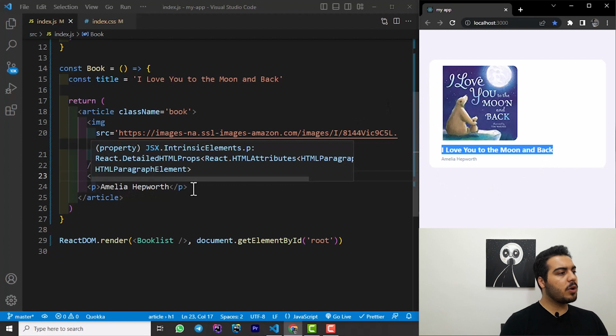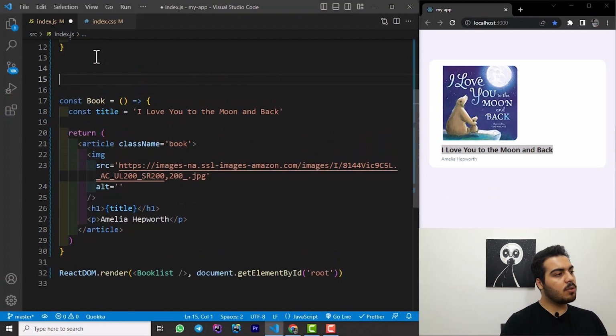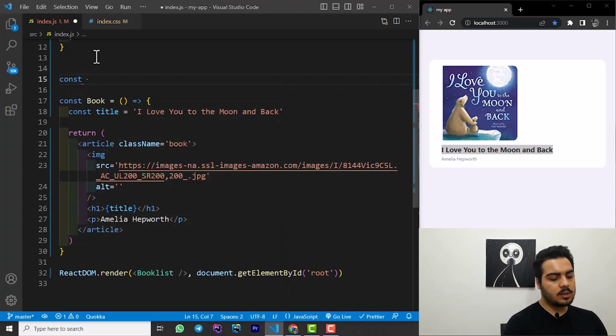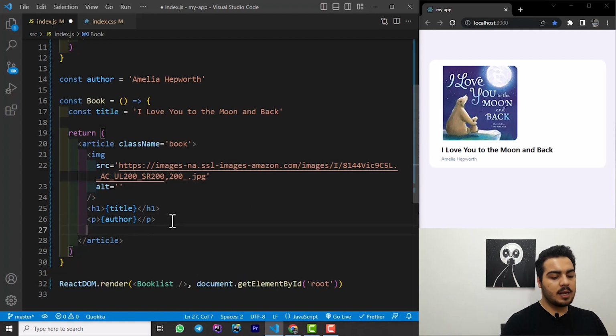About this paragraph, know that we can even name our variable and put it outside our function, and I want to name it const author, and it's gonna be equal to this text. So I put it here and we should use it in our curly braces. This is the rule of JSX, and like this. It's all about using JavaScript code in JSX and React.js application, but there's something else and I want to talk about it.